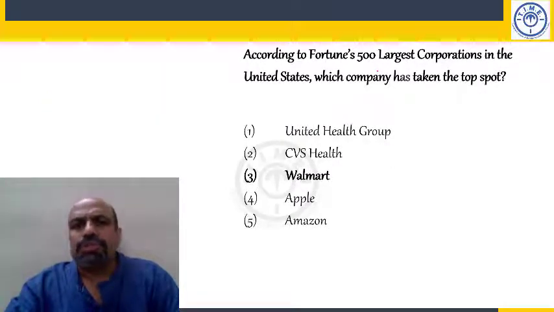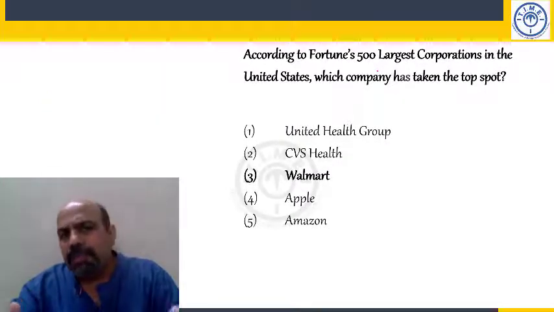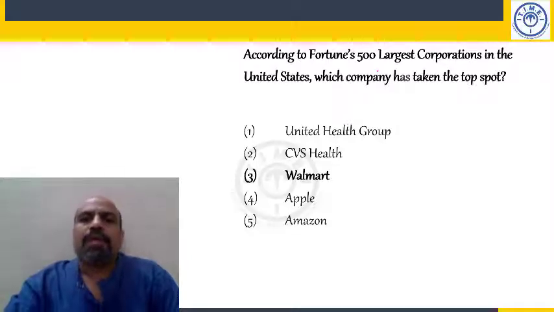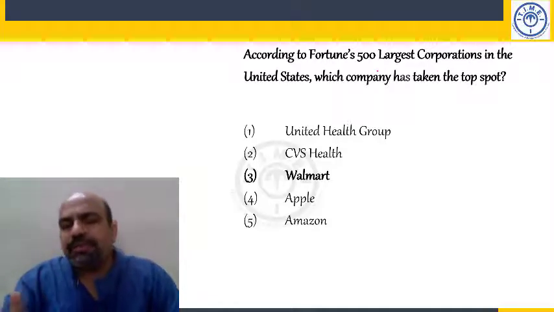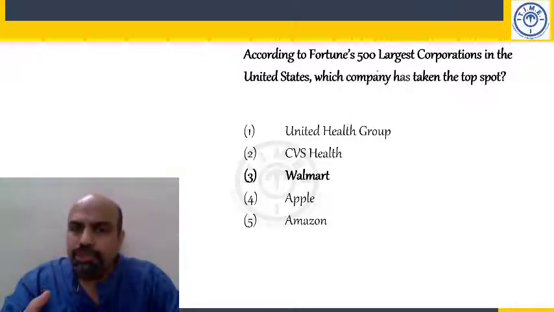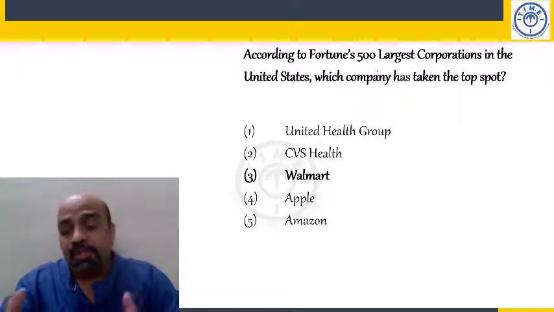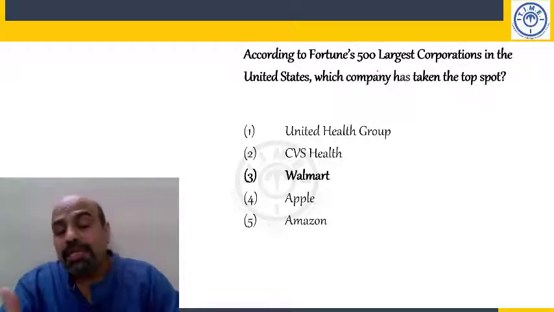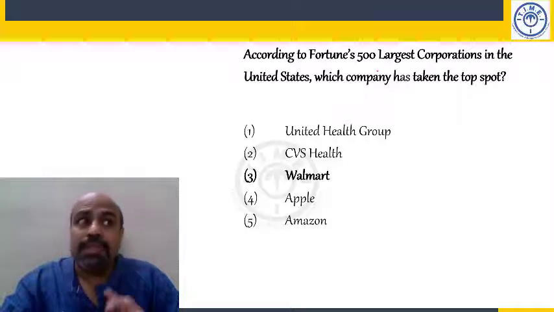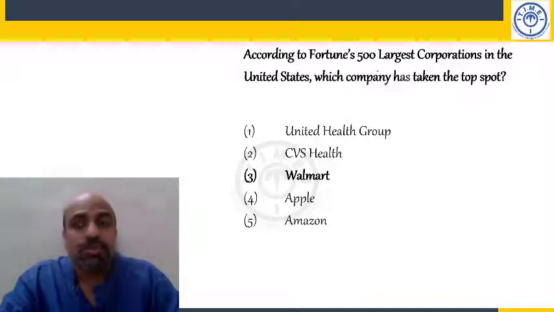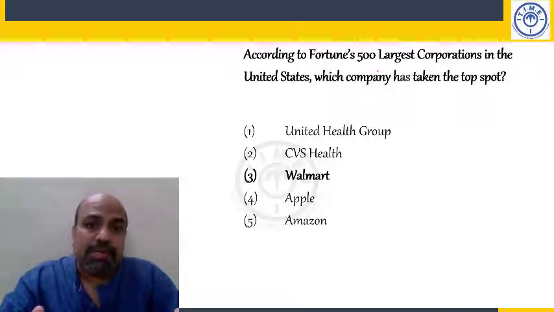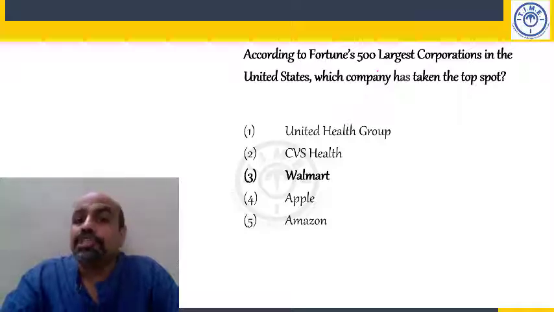What according to Fortune? Now Fortune is a business magazine published from the United States, and of course it's global. It's quite famous. There are two major magazines, Forbes and Fortune, that come from the same company. There are other business magazines like Business Week, Bloomberg Businessweek, and Bloomberg itself. If you go to bloomberg.com, you get great stuff, though it requires a subscription. And my most favorite is the Wall Street Journal.